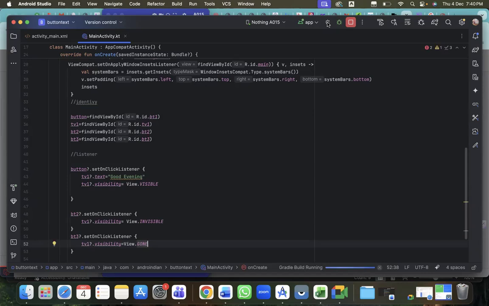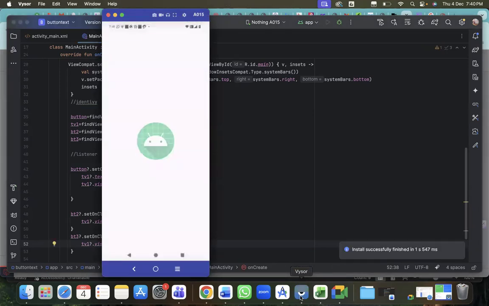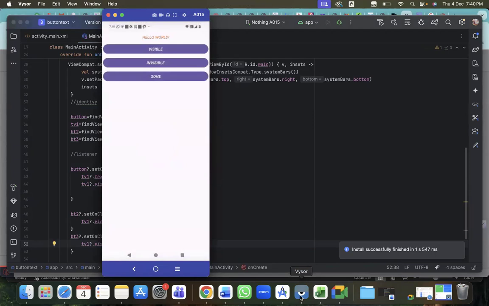That is very important, and we will use this in many places. Why? For example, I'm creating a job application, so there are certain conditions. When I select my gender, if it is male I have to enable some conditions, and if it is female I have to enable different conditions. Or I select physically handicapped, so I have to select some different options. In that kind of scenario, visible and invisible can be used.